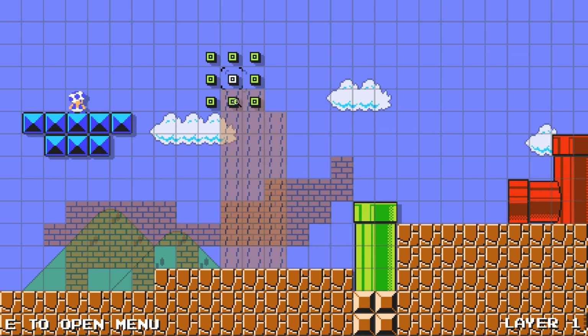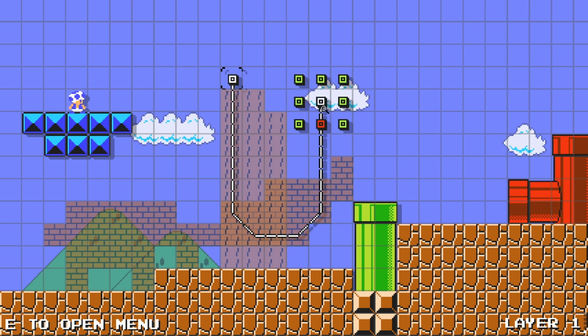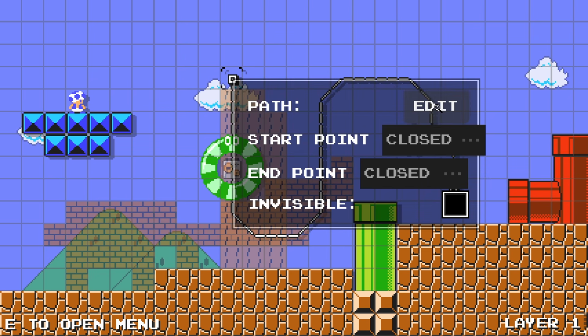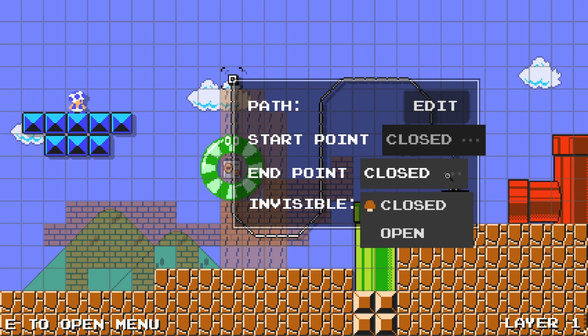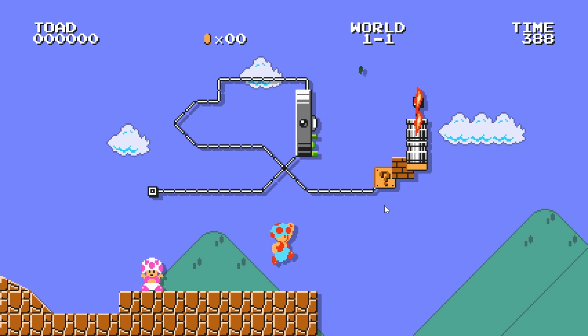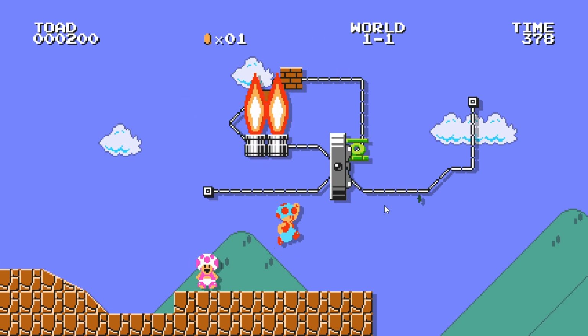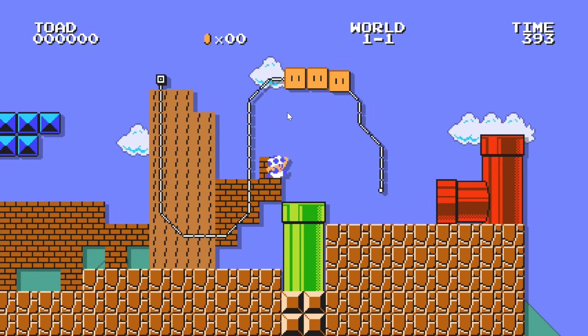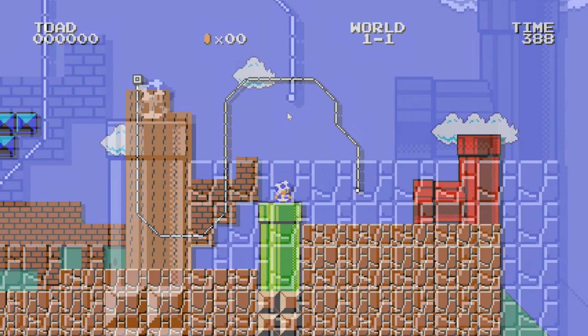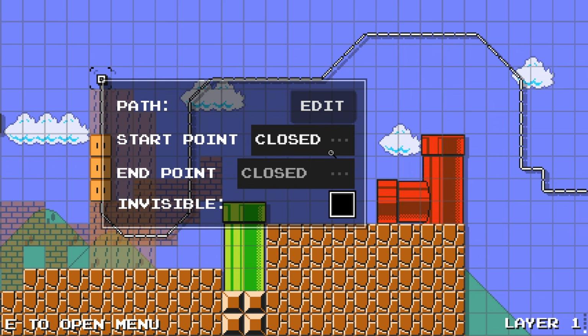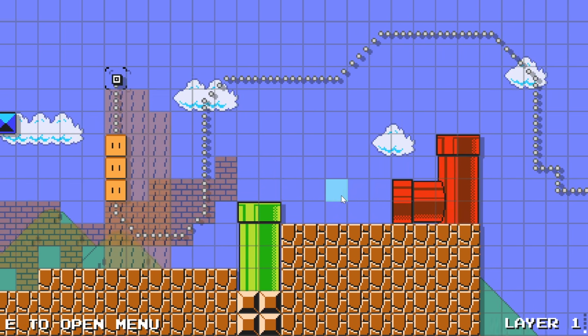As I promised, let's resume our exploration of the track's customization menu. So we already took a look at what path does, but we are also able to make both start and end points of our path open or closed. By default, they're closed, keeping our blocks moving around constantly inside our track forever. But if any of our points are open, our blocks will simply fly off the track and skedaddle, never to be seen again.